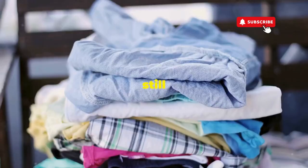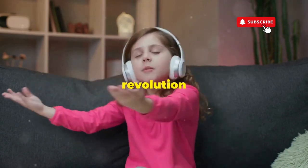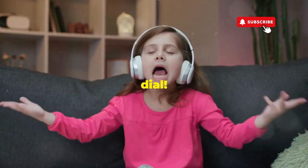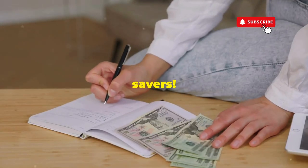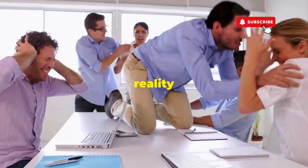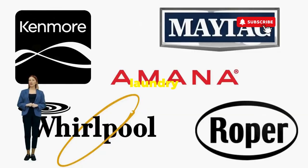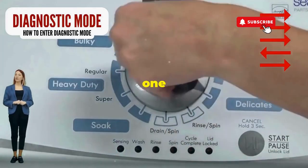If you don't love spending cash but still want fresh clothes, let me show you how to play Dance Dance Revolution with your washer's dial. Hey, fellow budget savers — ever dealt with a washer that has more mood swings than a reality TV star at a reunion show? Before you empty your wallet on a repair service that costs more than your laundry detergent supply for a year, try this nifty trick. Step 1.